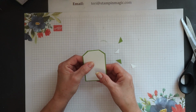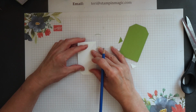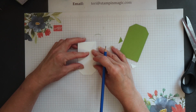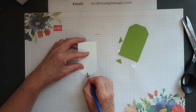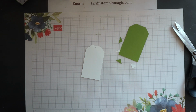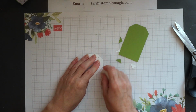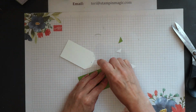I also want to mark the position for the hole on the white layer. So this needs to be halfway across the top edge and just a little bit down, maybe a quarter of an inch or so, half a centimetre. And I'll remove the pencil marks I made on the corners.